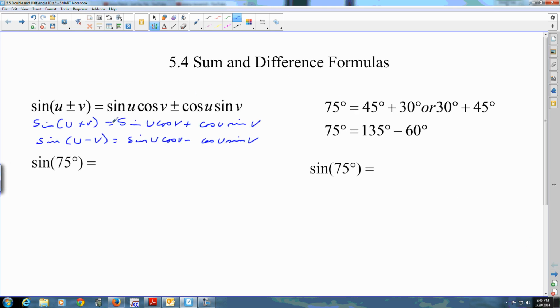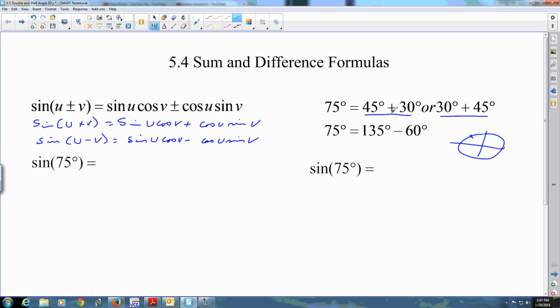Coming back, the whole goal of this is to be able to use angles you already know off the unit circle to help you get angles you don't know off the unit circle. So, for example, 75 degrees you could write as 45 plus 30 or 30 plus 45. Those are referencing unit circle angles. You could also reference 135 degrees. Remember 135 is hanging out right here. 135 degrees minus 60 is 75 degrees. Okay, so I'll do them both ways.